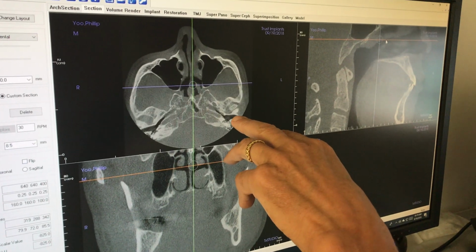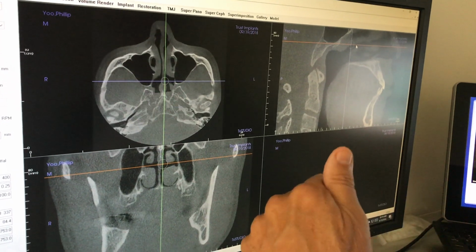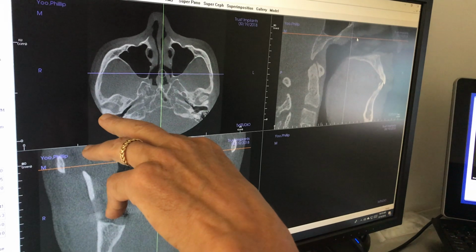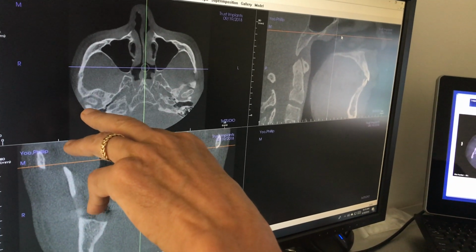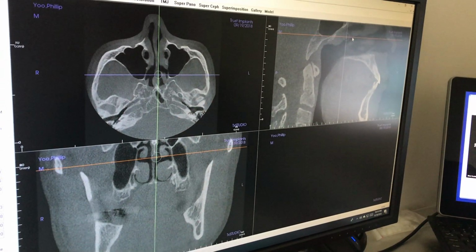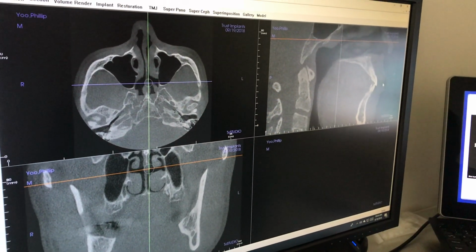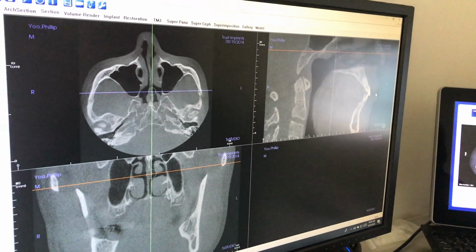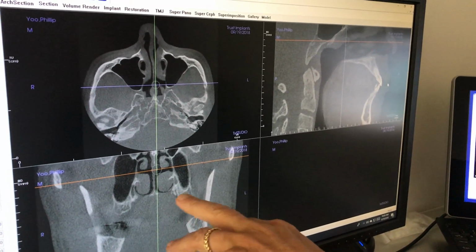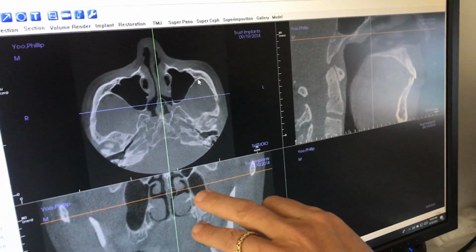And what I look at is where is the condyle in the fossa, and it should be slightly forward rather than displaced backwards. The first thing I notice is that this one looks good, and this one looks like it might be a little bit further back, displaced. So my guess is that you are rotated to the left. Your bite is rotated to the left. Okay, so that's looking at it from... My nasal septum is uneven. We're going to get to that. Yeah.